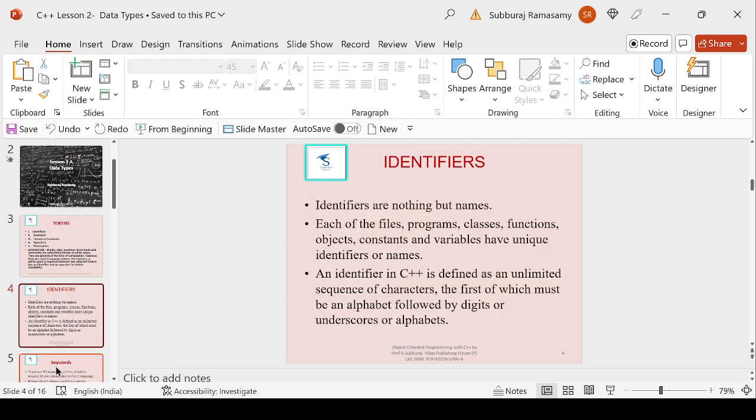Let's look at what an identifier is. Identifiers are nothing but names. Like you have a name, I have a name, a street has a name. You need identifiers for files, C++ files, programs, functions, classes, objects. They all need a name. They have unique identifiers or names.